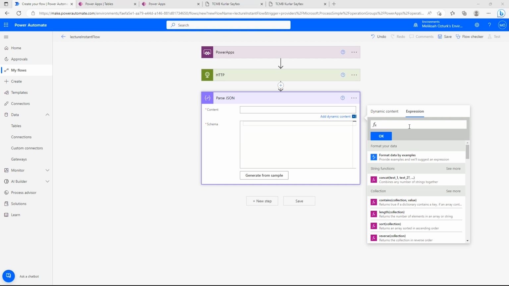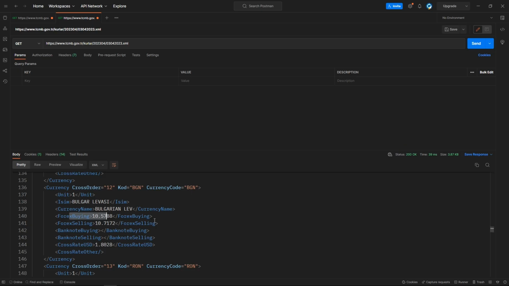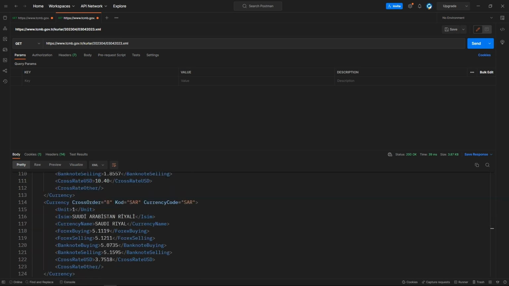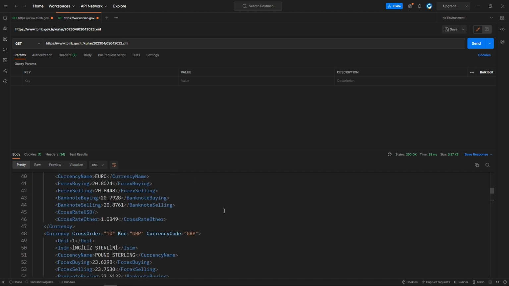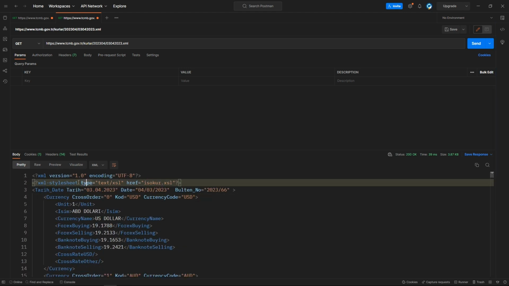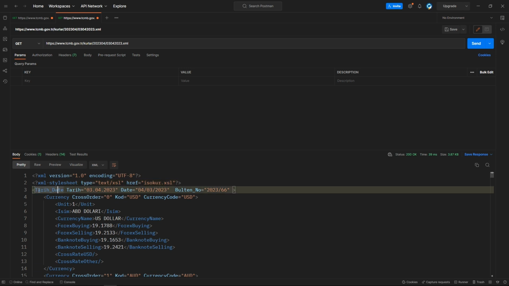We have to first look at our XML file. So what we have in here, at top, we have version, we have type, and we have the tarih date element. We just want to use currency elements, so we have to get rid of these. Because these are just information, we can just replace them. But for this tarih date element, we have to do something else. Okay, let's start with this one. We have to replace this with nothing.